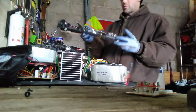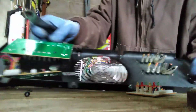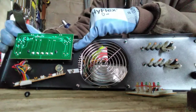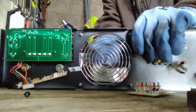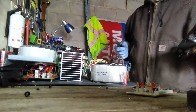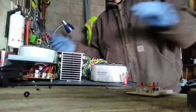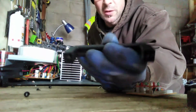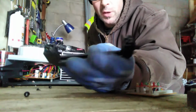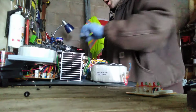Anyway, on a lighter note, here's the back side. Got all these switches and stuff that are going to come out. There's a nice circuit board right here, and there's some wire underneath this. This is the cooling fan. There's like 3 fans on this thing. This will go up in our steel tin tray. I took a handle off. I'm going to keep these handles. There's 4 of them on each side, to hold on to it, I guess. They're pretty solid plastic.